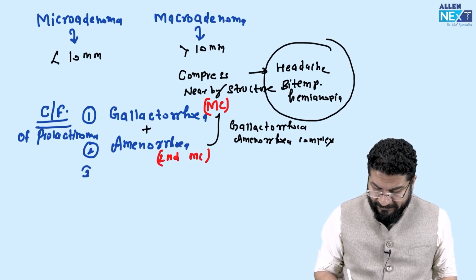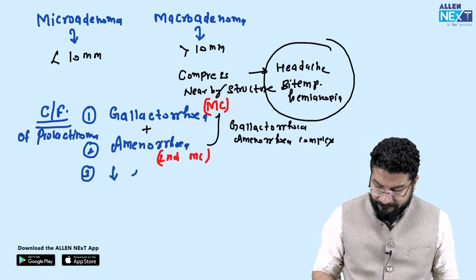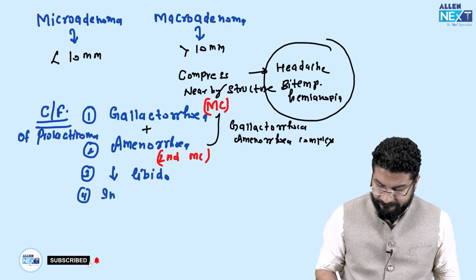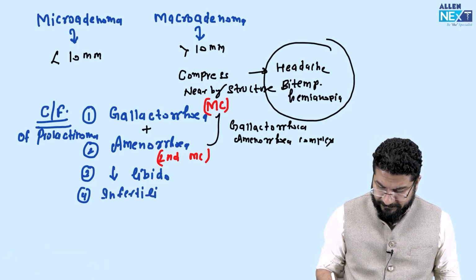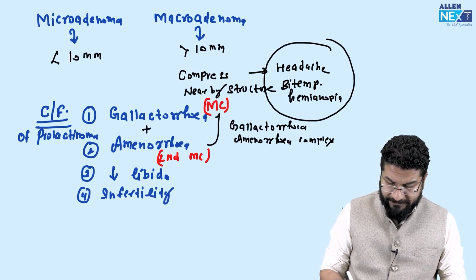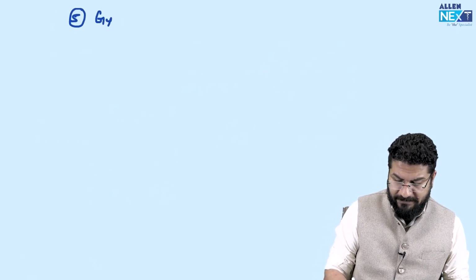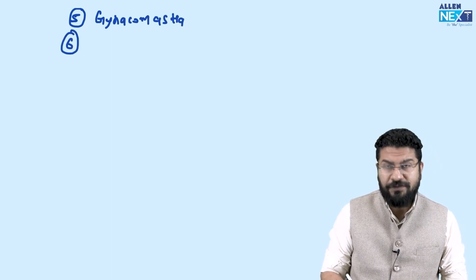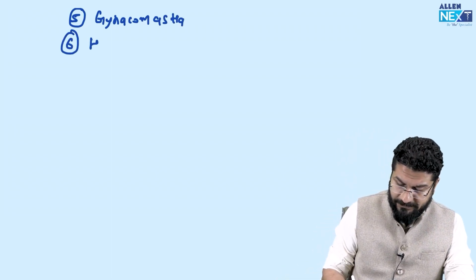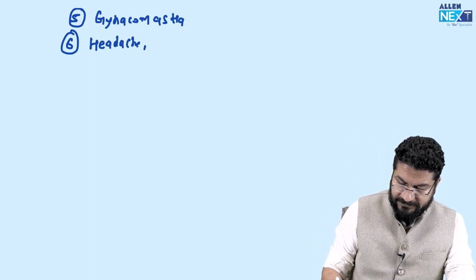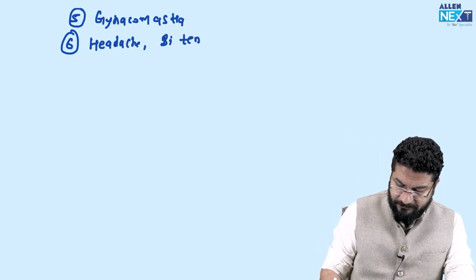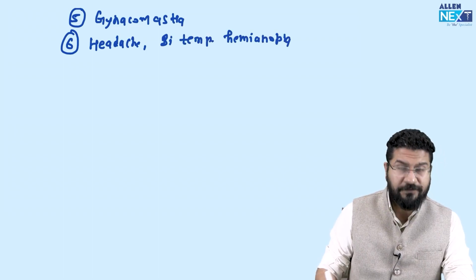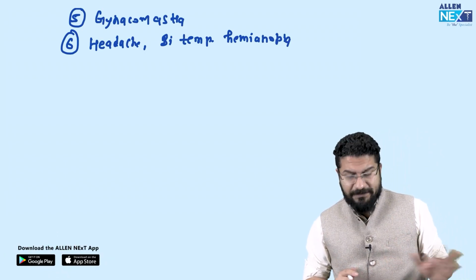Now understand, more prolactin in the body will lead to decreased libido, right? It can cause infertility. If this is a male patient, sometimes there can be gynecomastia. You will also see compressive symptoms. What are the compressive symptoms? There will be headache and bitemporal hemianopia. So these are the features that we see in a patient with prolactinoma. It's a very simple topic.